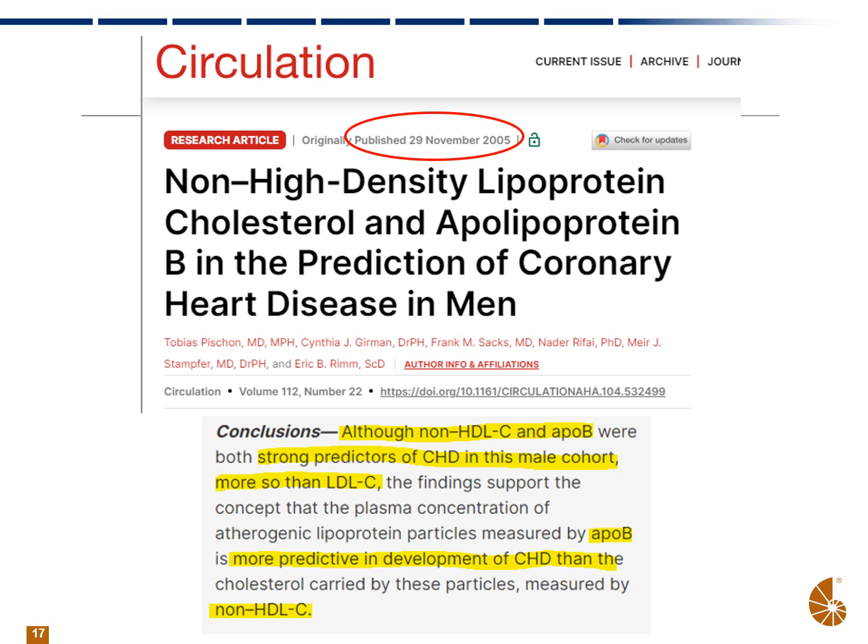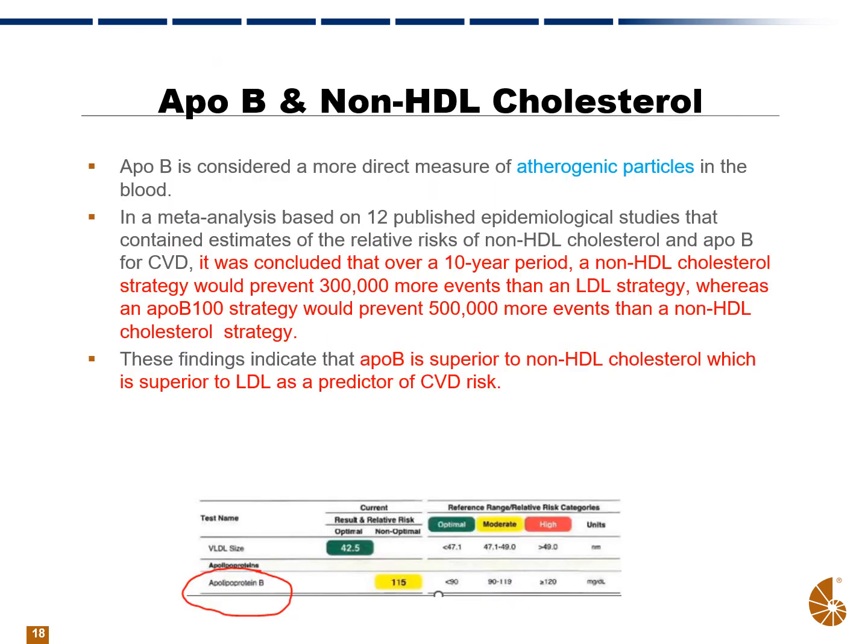number one is ApoB, a lab test giving you that number. Number two is non-HDL cholesterol. And then the worst of the three was LDL. Even though doctors still use LDL as their target range, it just shows you that these other two factors may be better in terms of predicting coronary heart disease in men. So again, keep an eye on what are the most important factors to look at.